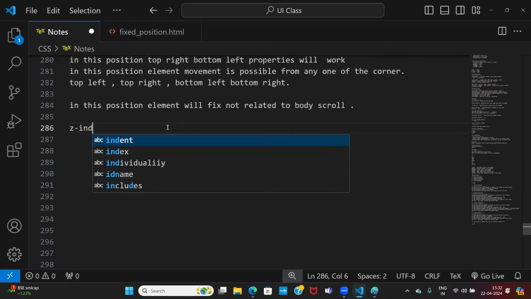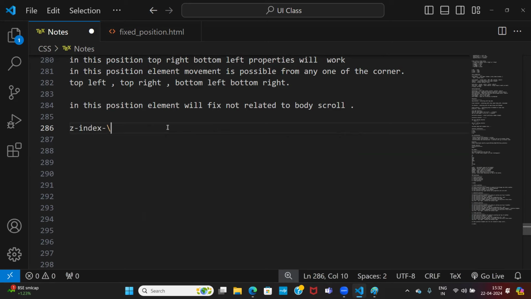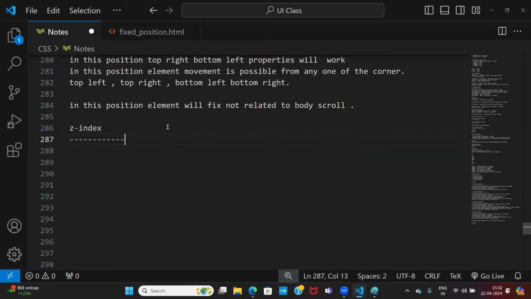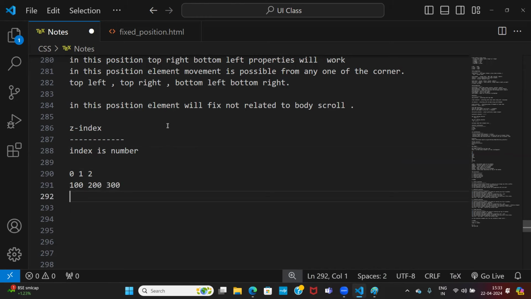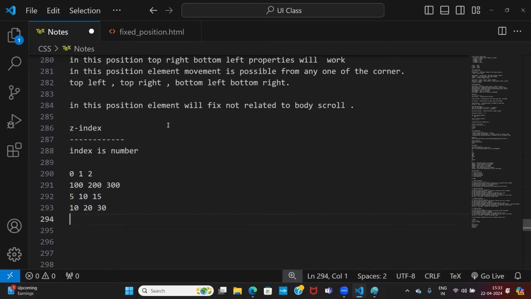What is the meaning of Z index? Index is a number. It may be 0, 1, 2. It may be 100, 200, 300. Similar lengths of numbers. It may be 5, 10, 15. It may be 10, 20, 30. Similar spacing of the numbers.